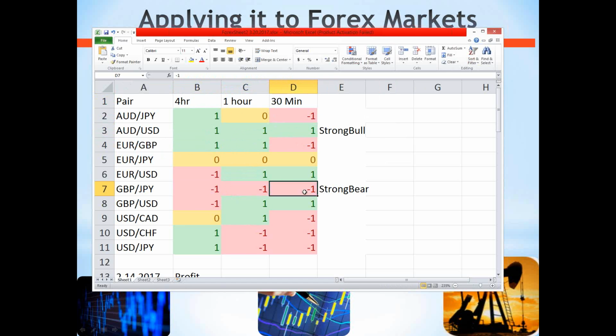Same thing for this particular pair, pound yen. All of my higher time frames are below the cloud. So that means that the smaller time frame, the 15-minute bar, has to be supportive of this bearish trend that we're seeing on our higher time frames. Now, trading the 15-minute bar and checking them against these, that's a great way for me to get signals that I can use for day trade setups.